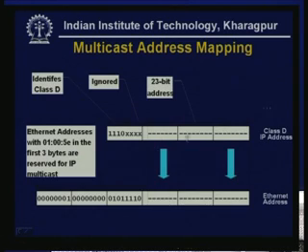So, these 7 bits, these 8 bits and these 8 bits are mapped straight to the last 3 bytes of the Ethernet address. For the first 3 bytes of the Ethernet address, we have a 1 here showing that this is a multicast. Actually, Ethernet addresses with 01005E in the first 3 bytes are reserved for IP multicast. So, 0100, and 1011 is B, 0101 is 5, 5E, 1110 is E. So, 01005E, the first 3 bytes, is reserved for multicast, and this part comes straight away.